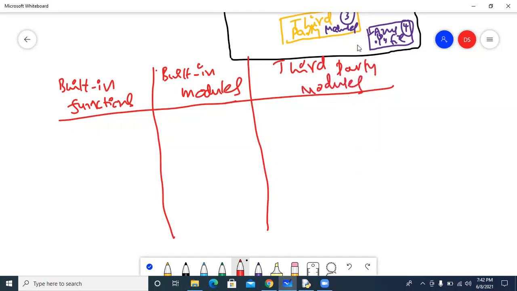The first thing I want to give you is that built-in functions and built-in modules are available along with the core Python that you install. So they are available readily with core Python.